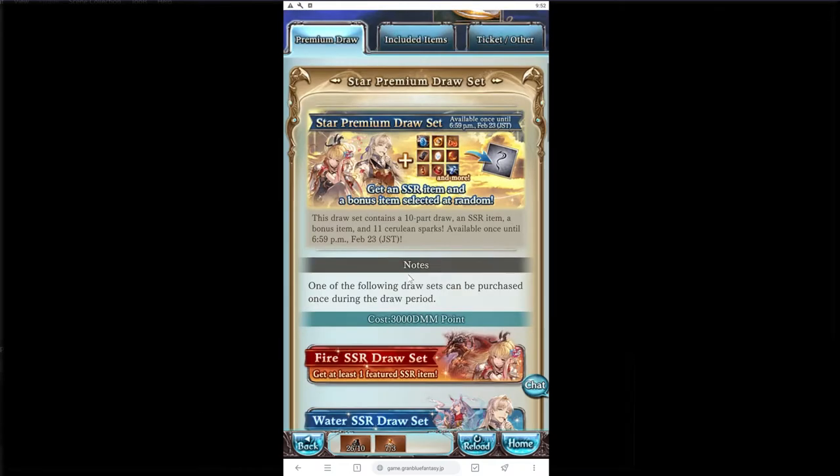I also did that for Valentine's in October and got Clarice, so that was also worth it. Because I basically had no Valentine's characters at all, so it was definitely worth it because I got something I didn't have. So for Light, yeah, I don't have any of them. And keep in mind with this one, the Valentine's characters are also in this pool.